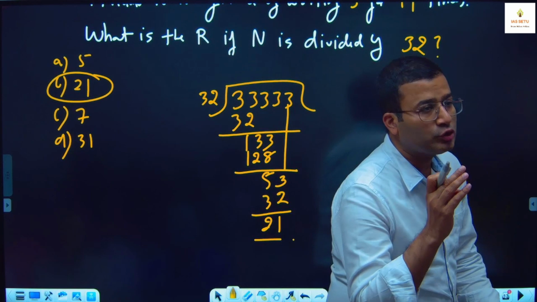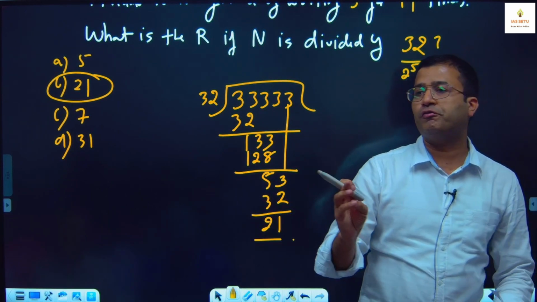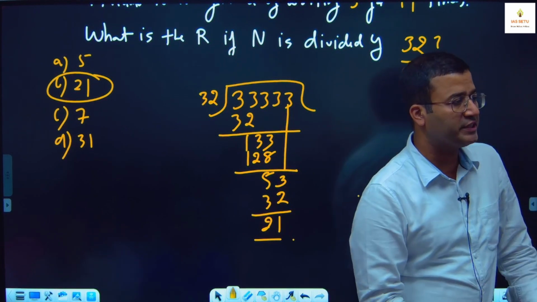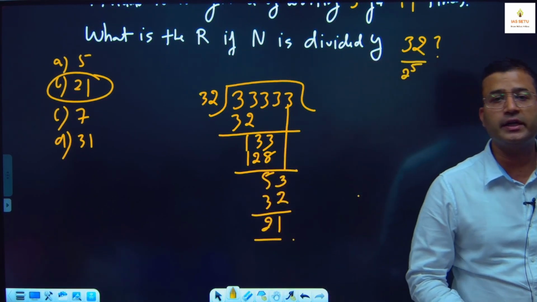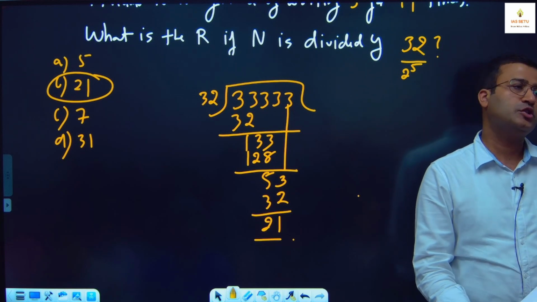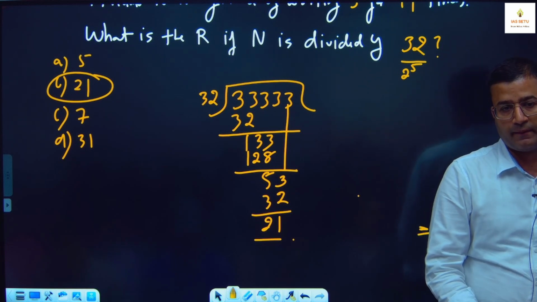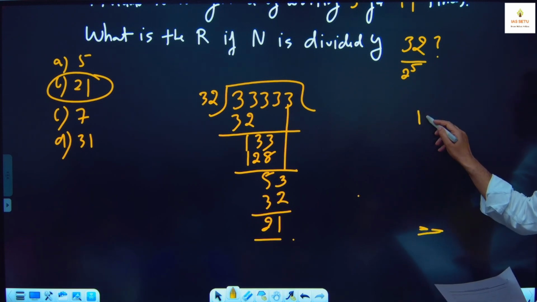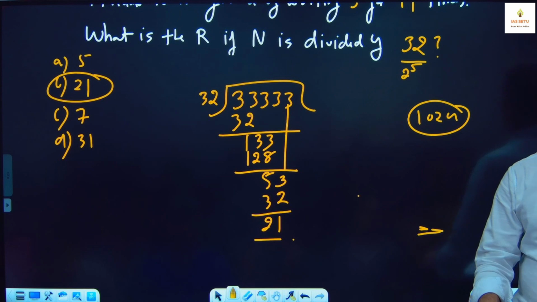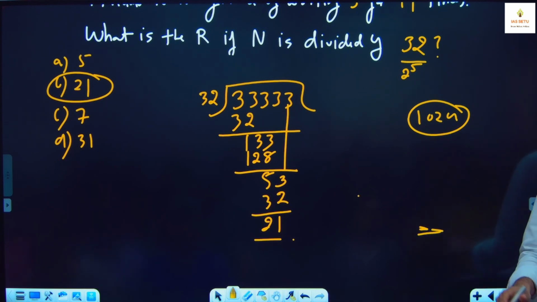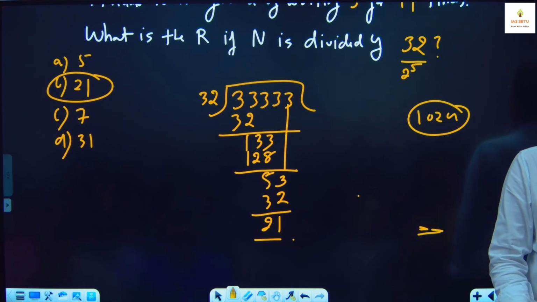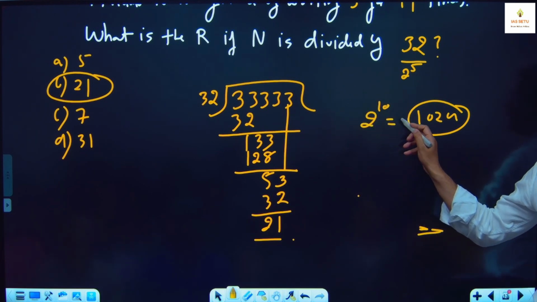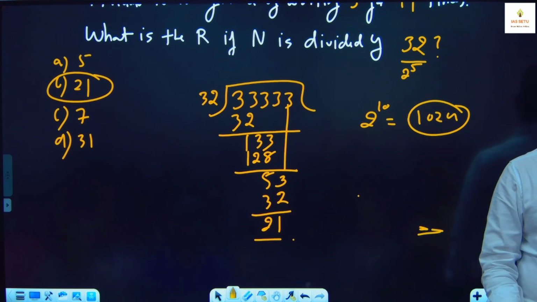So if we have to check a bigger number, divisibility of 2, 4, 8, 16, 32, 64, it is much easier because of this conceptual clarity. 32, 2 is to power 5, so you have to check the last 5 digits. If the examiner asks a bigger number divided by 1024, अगर कोई एक बड़ा नंबर है उसको 1024 की डिविजिबिलिटी चेक करनी है, tell me how many digits in the last you have to check. What is this? 2 is to power 10. So here we have to check the last 10 digits.